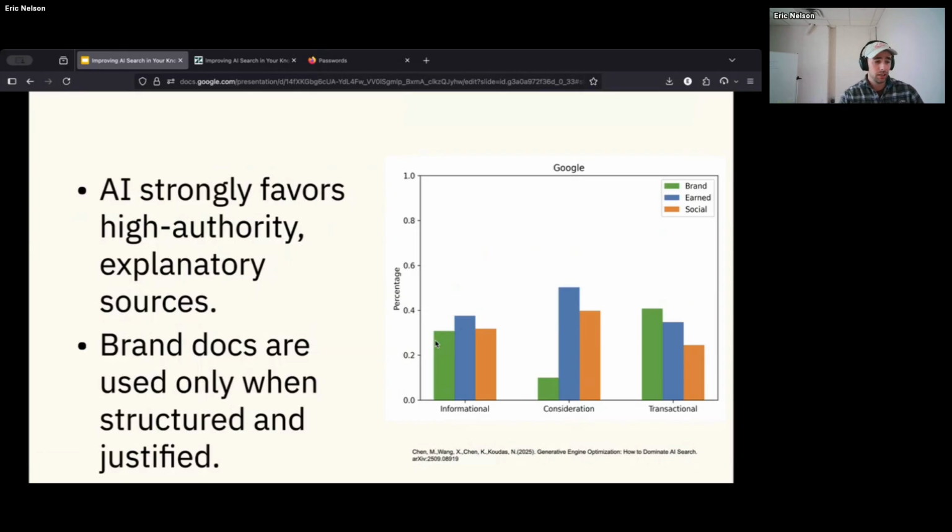First, a couple of the core basics. When we're talking about these different sources, we're finding that brand docs are only able to be utilized when they are structured incredibly rigidly.